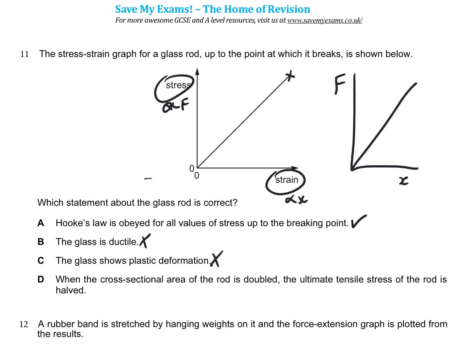Then ultimate tensile stress is basically the ultimate stress it can take. And that tends to be constant anyway for a material. Not always, but very likely would be. So, and to us, we can't even see this from the graph, so that's not right. So the answer is A in this case.